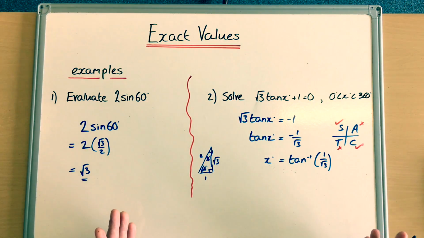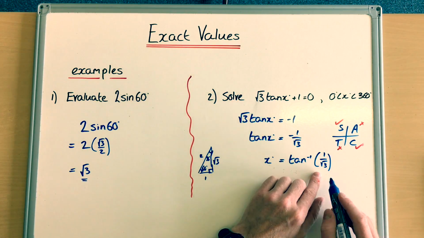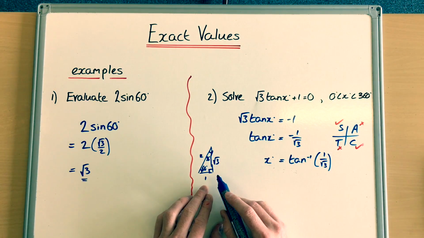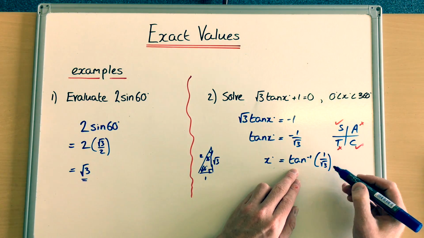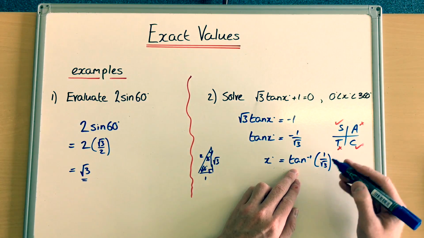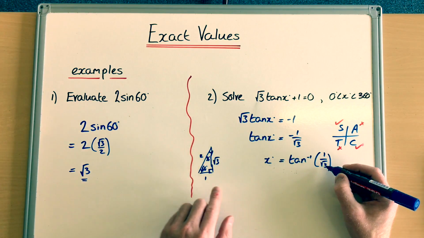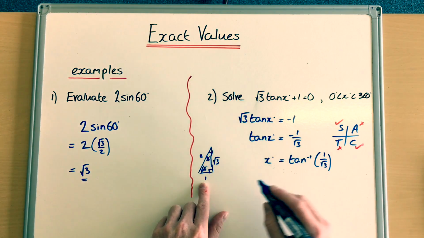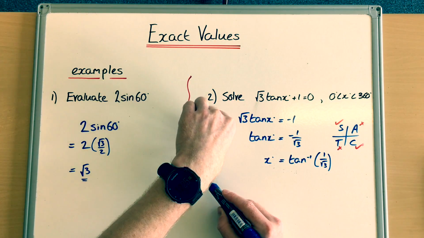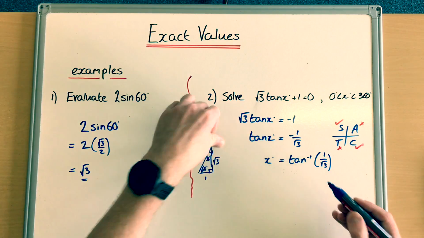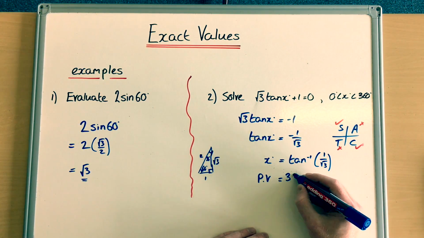Okay, now, why didn't I draw my other triangle? Well, my other triangle, remember, only involves 1 and root 2, so that wouldn't have helped me with this. I want the angle for which tan, opposite over adjacent, is 1 over root 3. In other words, I want an angle which has got 1 opposite it and root 3 next to it. So there's my opposite. I'm going to go there first, so I'm expecting it to be 30 degrees. Let's double check. Tan of 30 degrees, opposite over adjacent, yep, 1 over root 3. So that tells me that my principal value is 30 degrees.